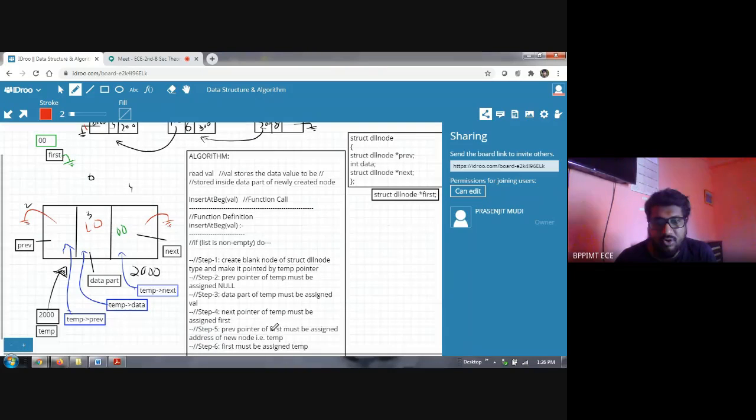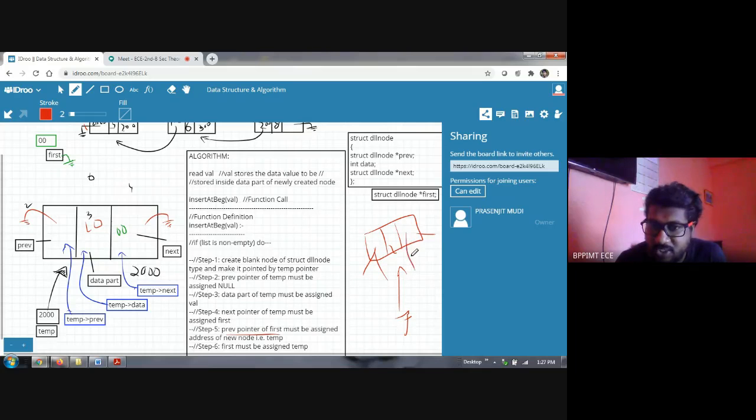Prev pointer of first. What is the meaning of this prev pointer of first? Means there should be some double linked list node containing 3 parts. This is prev part, data part, next part, and first is pointing towards this, right? Then you may have the provision that first pointing prev, first pointing next, and first pointing data.